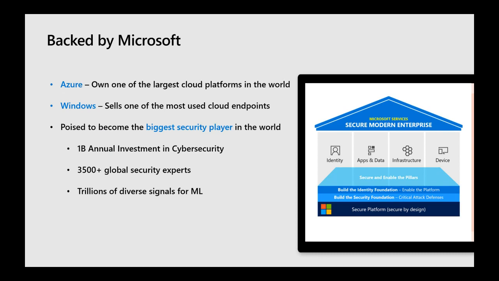Microsoft is actually poised to become the biggest security player in the world. With the $1 billion annual investments in cybersecurity, 3,500 global security experts, and trillions of diverse signals for machine learning, they have provided a significant advantage, and the integration of all these services in Azure with Azure Sentinel is formidable.